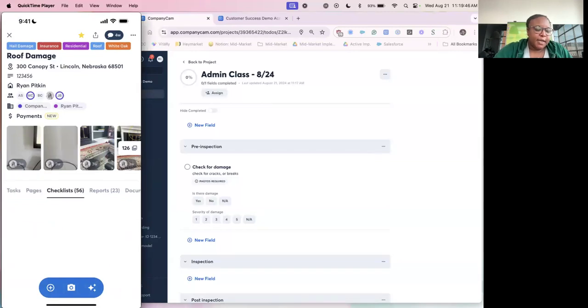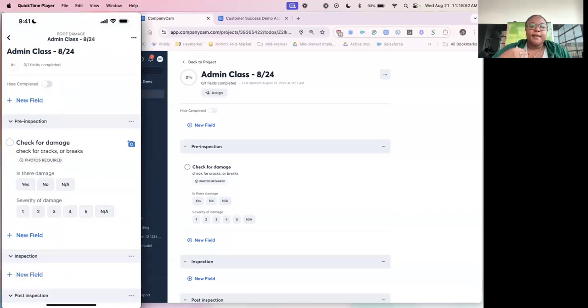So we'll tap into our checklist. At the top is the new checklist that we just added. When we tap into that, this is what your team is going to see. They'll see each section, they'll see the tasks that are required there, and then there's obviously that photos required so they know they need to take a photo. We can answer these questions. We'll say no, there's no damage. And we'll rate that as an A. The last thing we need to do is take our photo.